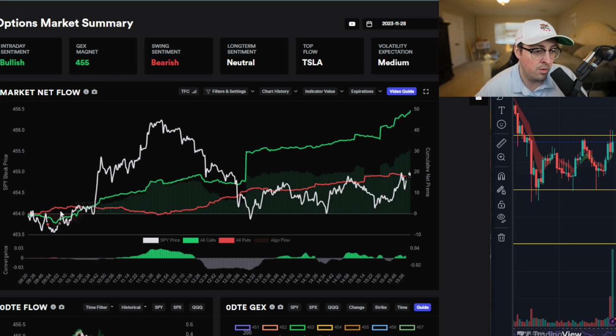In this example, you can see calls are way above puts, so this is a very good divergence. Calls are about 20 million here, and puts are at zero net cumulative net premiums. That means there's more calls being bought in the market at this period of time, and you can see the market moved with it as well. So that's what I mean by divergence. The bigger the divergence, the stronger the move, and the more confident I am in that move if flow data is lining up with it.